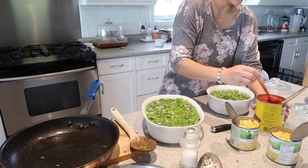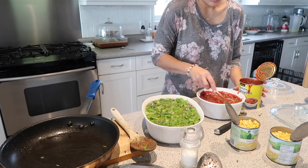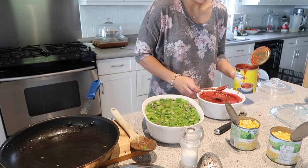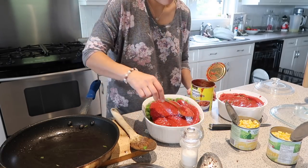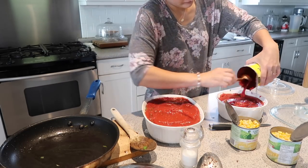But if you have the time and you're just going to be putting this in the oven earlier in the day and then you've got a couple hours for that to cook, then it's super easy. You literally just dump everything in layers in the casserole dish and then it cooks quite nicely.